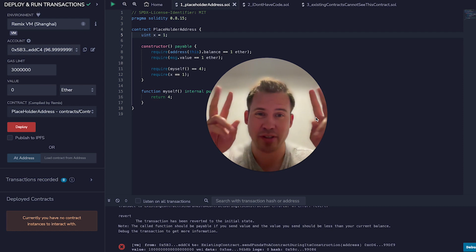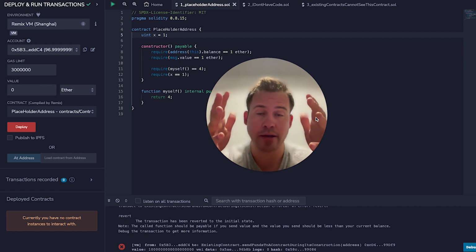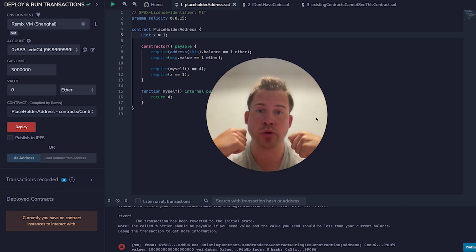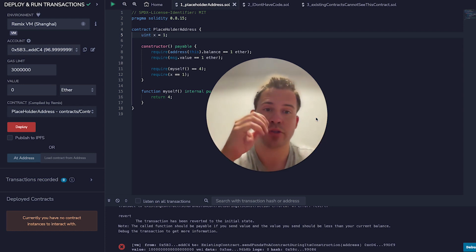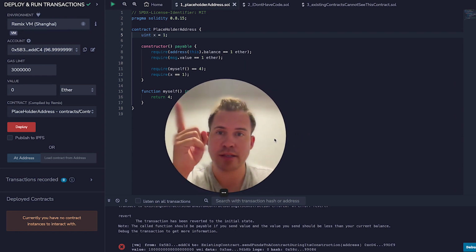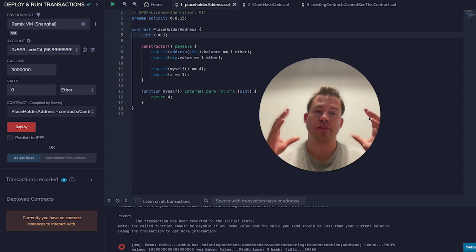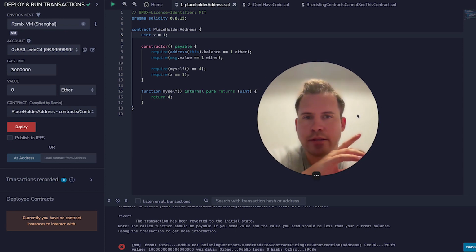The lot allows us to put this furniture on there, which is these storage variables or whatever you want to call it. So we could put things on the lot, which is the storage. We can also read things from storage during construction. But again, there is no house, so there's no functions. If the house represents the functions and the runtime code, this is not available. There's a detail here. It's not available if it's an external function. So I'll get into that nuance as well.